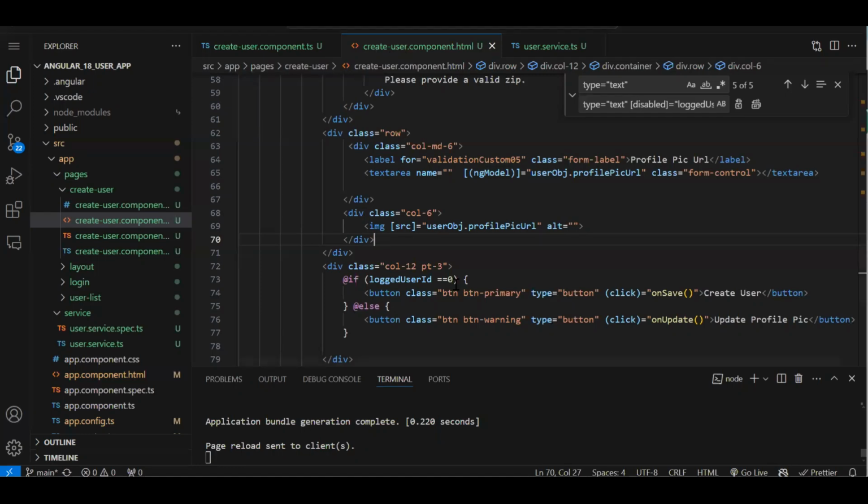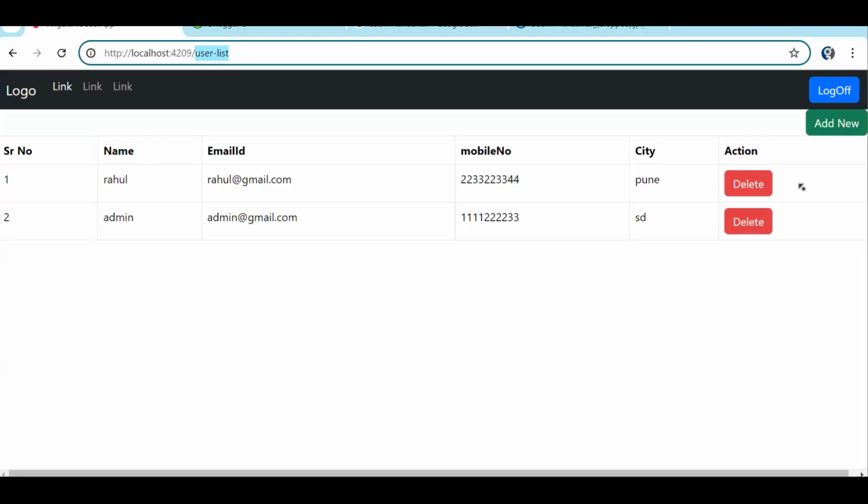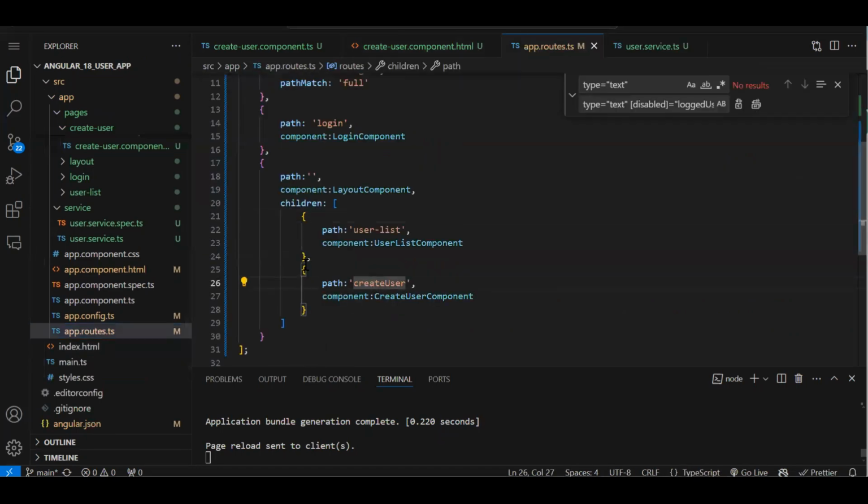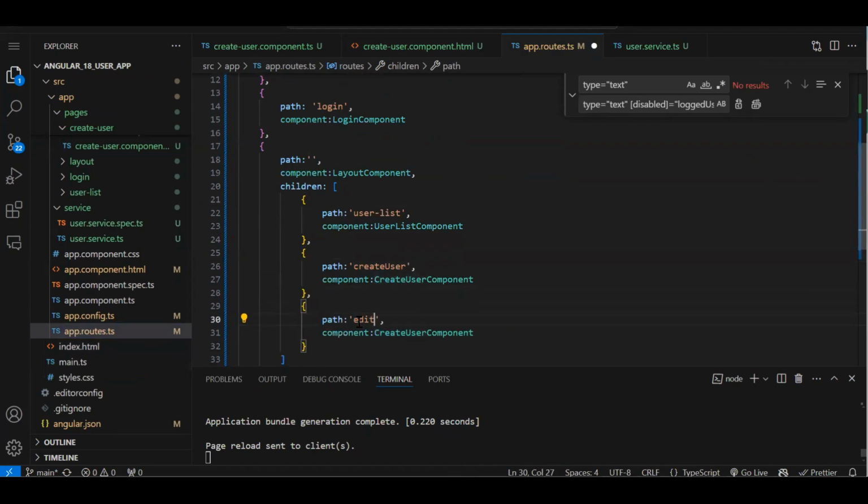Now, on click of edit, the user is going to navigate to the create user page, because we are going to use the same page for the edit part also. So on click of edit, we have to navigate to the create user route. But now we are going to pass the ID also. So now we have to change the route. So let's go to route. I will just copy this one more time. This will be edit user. Now for the same component, we are going to have two different routes, but this one will be with a parameter. This will work. Let's try that.